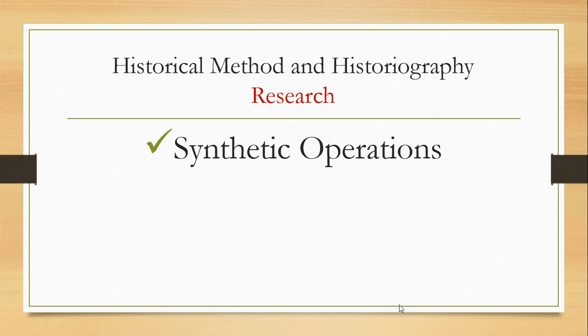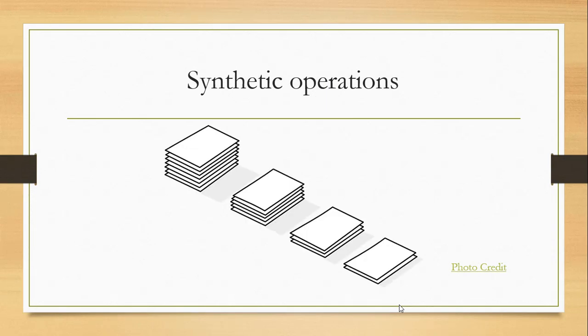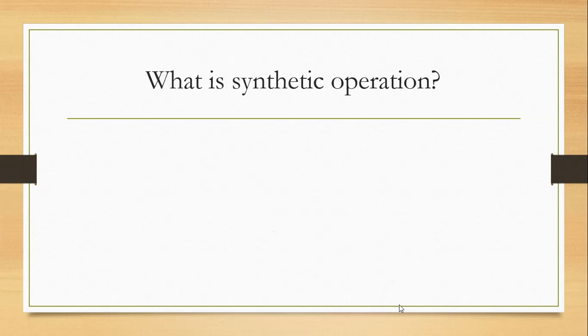And once you feel that the source is genuine and you can use it for your research, the next step is synthetic operations. So what do you do in synthetic operations? Keep this picture in mind. You have a list of sheets which you have organized well. So this is what synthetic operations means, organizing. Let's take a bit more into details of what is synthetic operation.